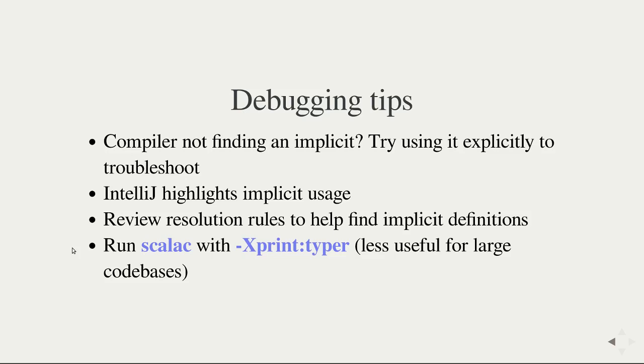Yeah. So one thing that I think helps making implicits easier to understand is making sure that your implicits are defined in the most specific scope that they can be. For example, if you have a method that uses a specific execution context, you should put the implicit in that method, not in the enclosing class, because then if someone adds an additional method, they're going to use the wrong implicit. Yeah, and I think that's a great example.